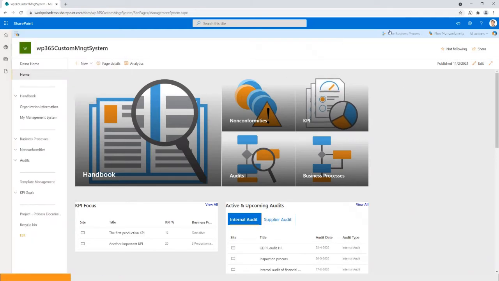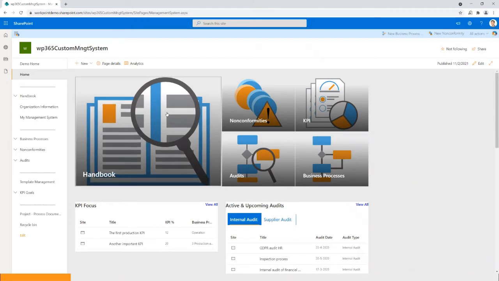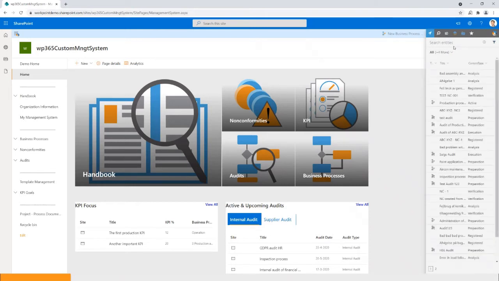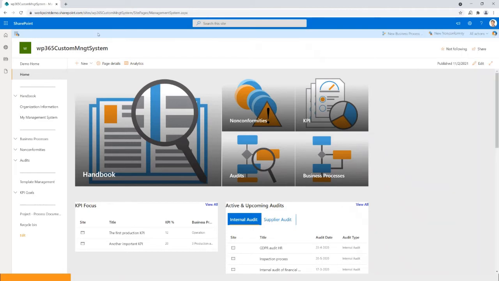On the front page, I can also see some buttons up here where I can typically create new elements, new content. In this case, a new business process, new conformity. I have more here. I can create documents and other things. These buttons will change depending on where I am. They're context sensitive. I also have a search feature. In this specific solution, we have some built-in search features, but there is always a global search feature where I can search for either documents or elements in the system, being audits, being non-conformances in the various modules. So this is the basic navigation that you can take from the top.